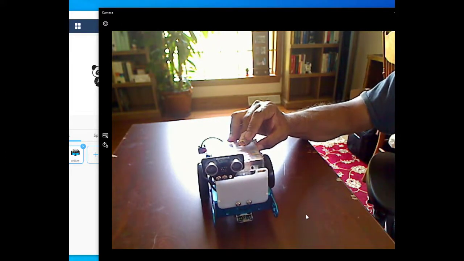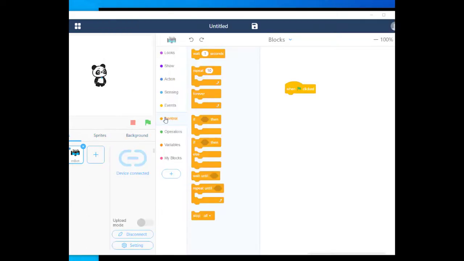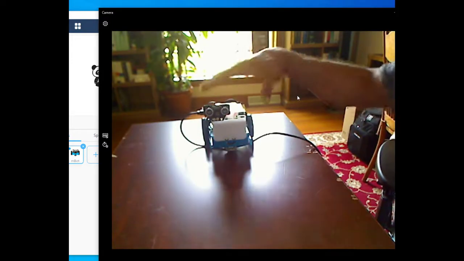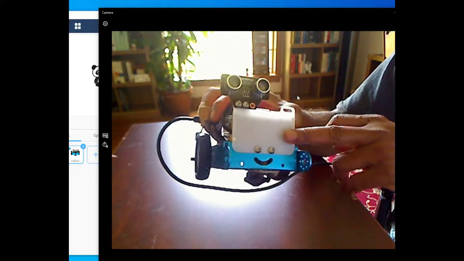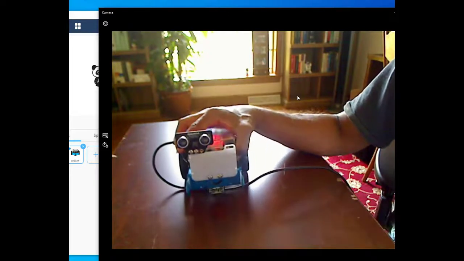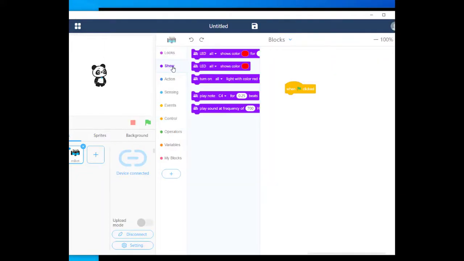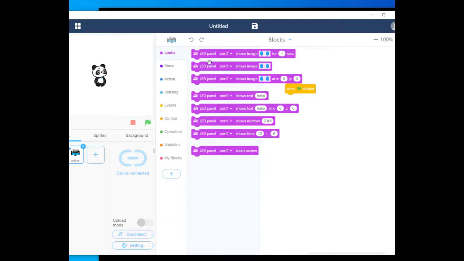So that is how you actually make it move forward. I want to show you one more last one, which kind of keeps the kids interested and gets them all excited about it. And that's basically the display over here, and it's a pixel display, and you can do all kinds of interesting things with it. It costs about, I think, $7, and then it's actually mapped under Looks where it says LED panel, and you can do all these different things.